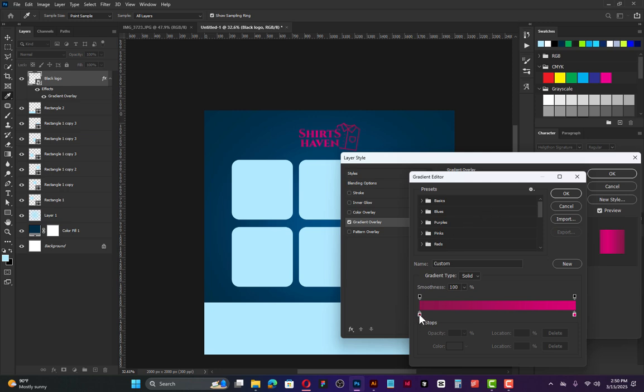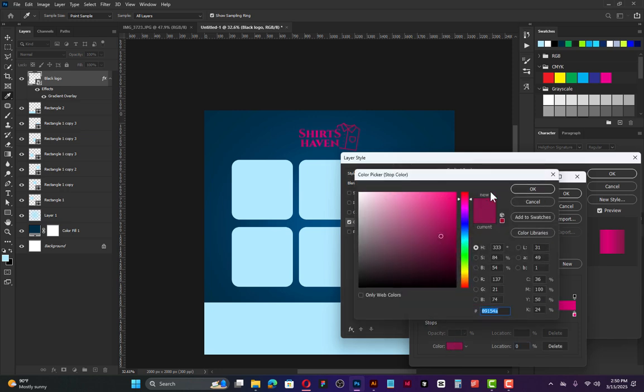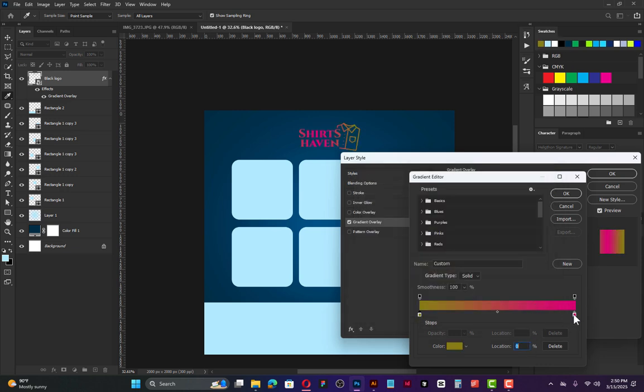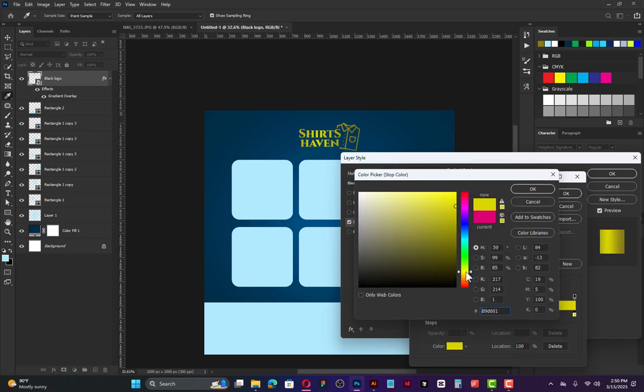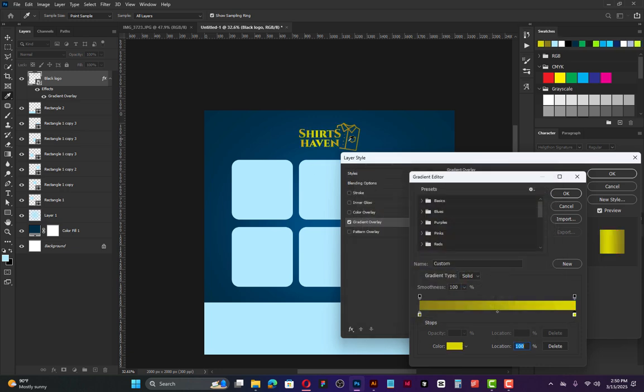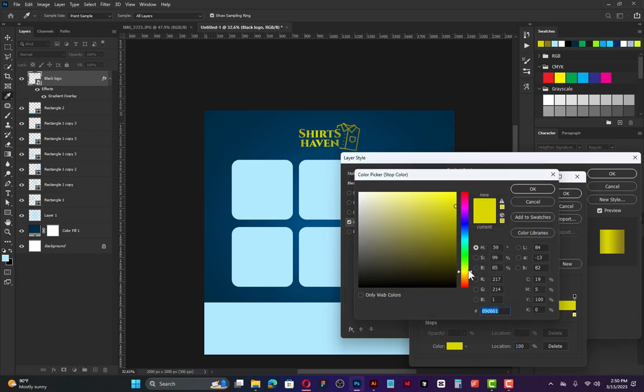So for me, I want to pick something around gold color. So to choose my gold color, gold is a yellow actually, so I can pick something around that. Okay, so this yellow, this gold is more to the green side, and I want something more to the red side.